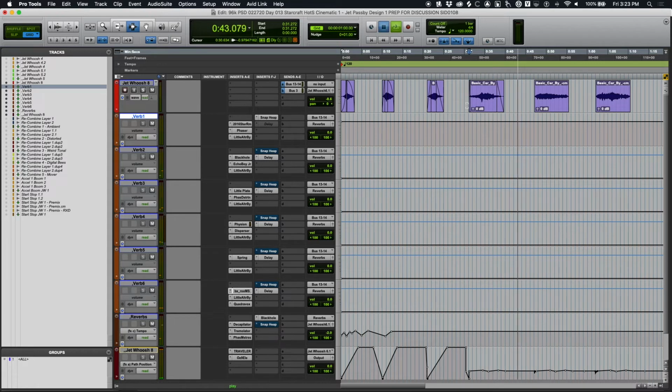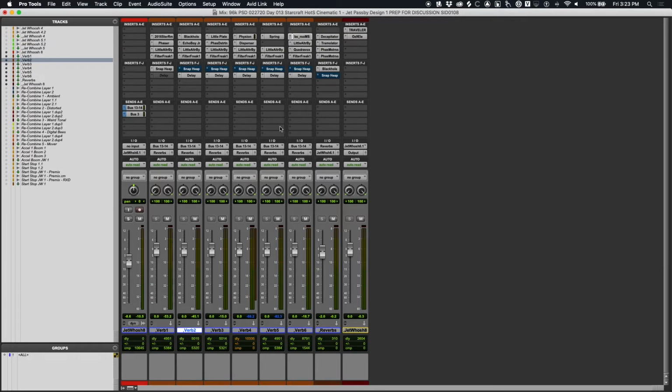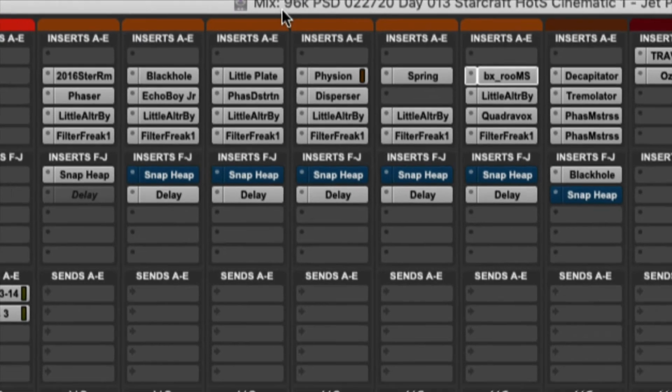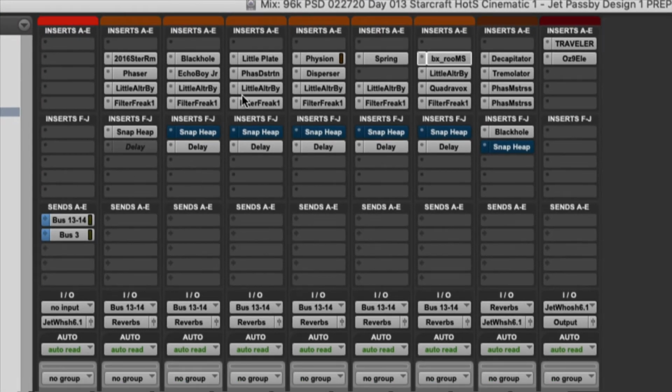All right, so it's definitely a pretty wild sounding effect, and I made a lot of different variations on this process, but let me flip to the mix window. I think that'll make for a better presentation here. And okay, so let's take a look at our 6 reverbs. I already went through the actual reverbs, but let's see what else is happening.